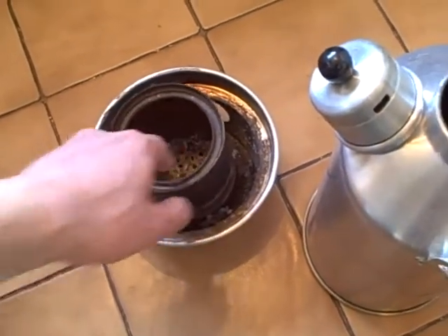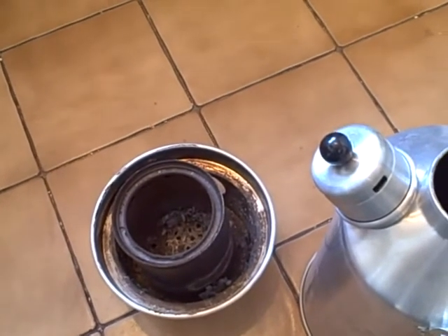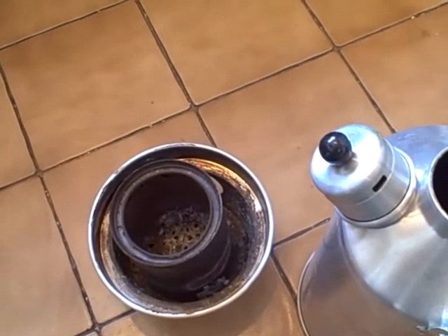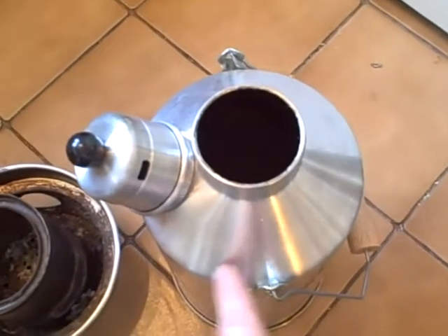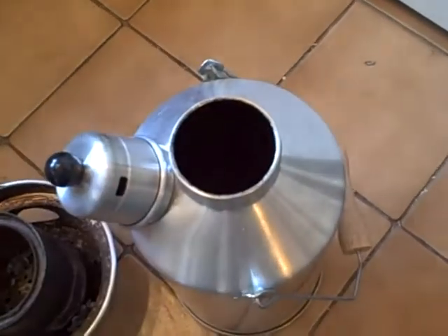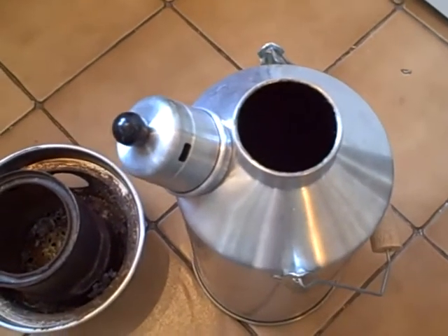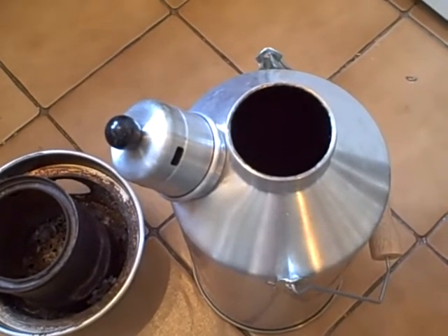I thought if I put about half an inch worth of wood pellets in there and put some waxed jute rope on top, that'll be hot enough to set the wood pellets going. Then put the Kelly kettle full of water — naturally, otherwise it'll melt on the inside, as this is aluminium. Make sure it's full of water and see whether we can get a boil going on a minimal quantity of wood pellets.